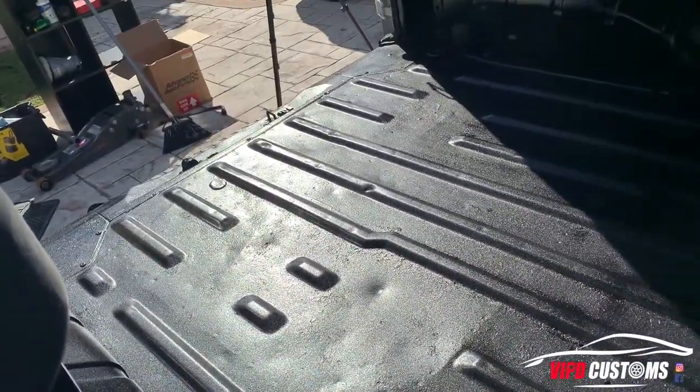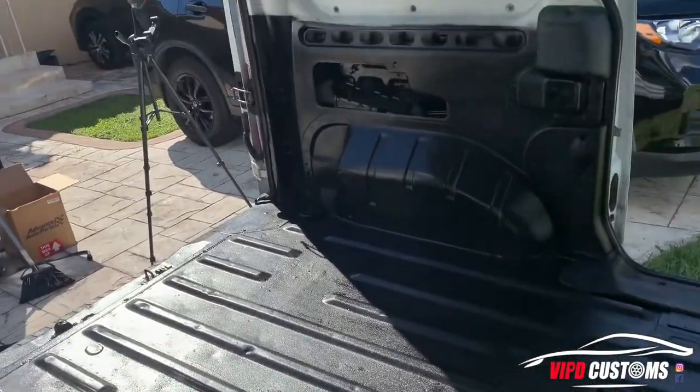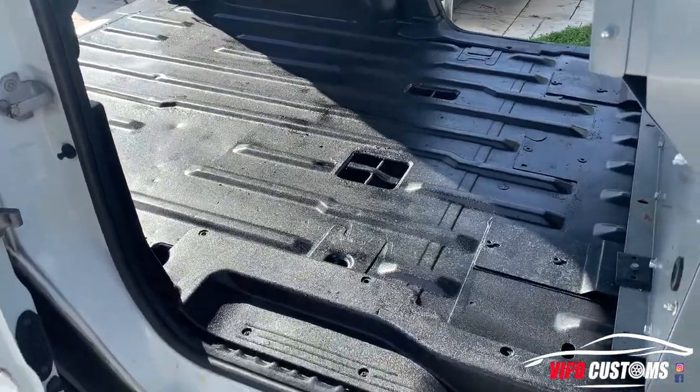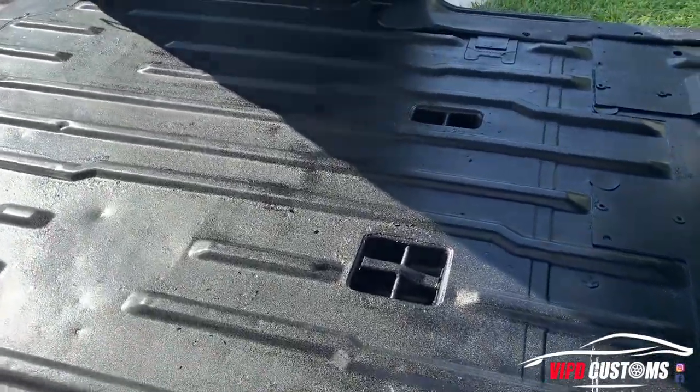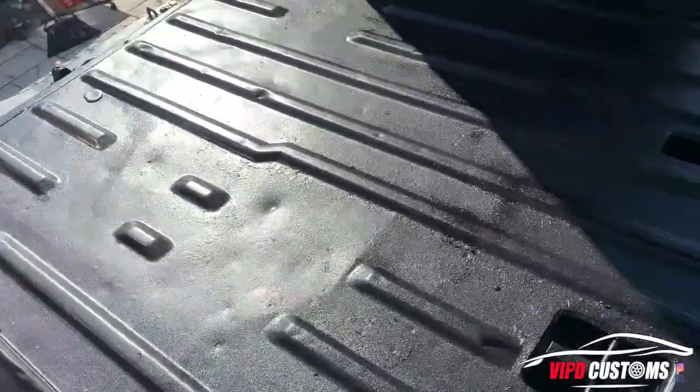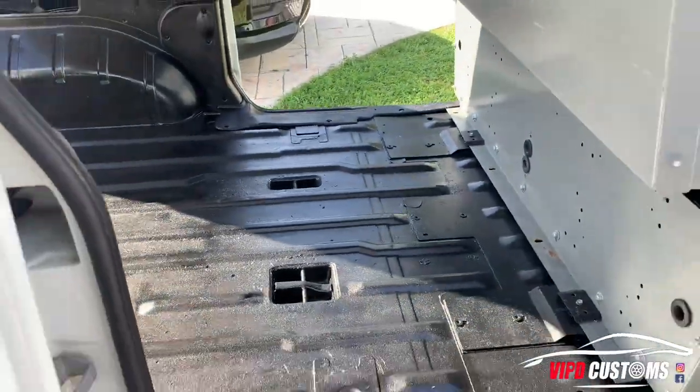Okay, the shine has a little texture. Overall, I really like how it came out. Came out really good. I'll show you guys once I actually put my stuff in how it looks.